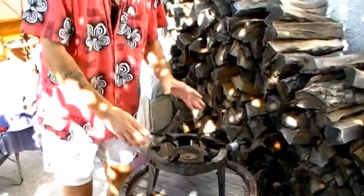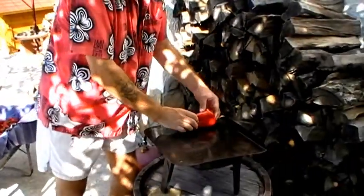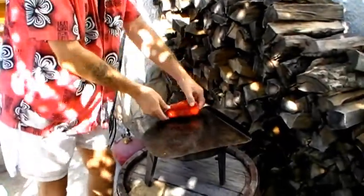A lot of people will have a pile of bricks with some wood underneath. But what we're doing, we've got a little gas ring, piece of metal, any piece of metal will do. We place it on that, and then what we're going to do then is place the peppers just like that, and we singe them. Off we go.